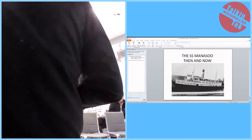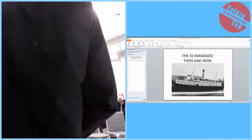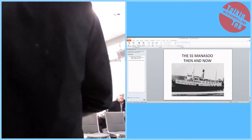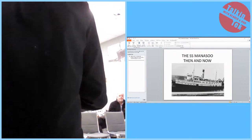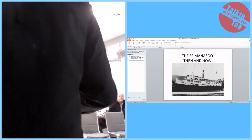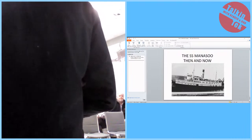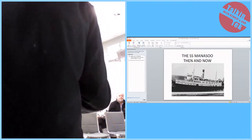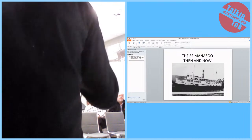This museum is underfunded. Museums in London are underfunded. The museums in Michigan are underfunded. Most museums have storage lockers that they can't afford to pay the rent on, full of stuff that they would love to put on display, but they don't have the square footage, the staff, or the patrons to come in and even see the stuff. So as soon as we disturb it, we take it away, that snapshot in history is gone.